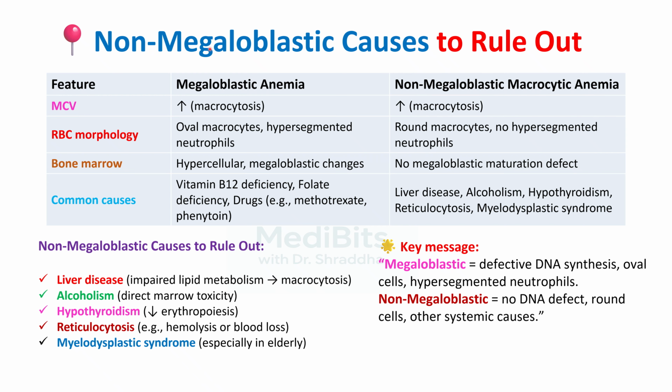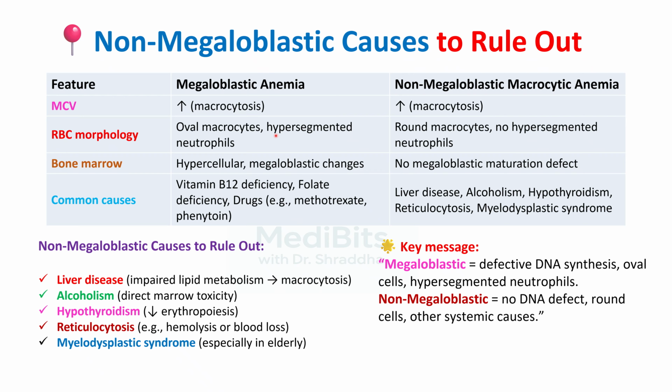So students, there are non-megaloblastic causes also which need to be ruled out. Alright, let's break this down in a simple way. Whenever we see macrocytosis, that is high MCV on a CBC, the first thing we must figure out is it megaloblastic anemia or non-megaloblastic anemia? Because both these types show increase in MCV. So MCV alone won't help us to differentiate. We need to look deeper, especially at the peripheral smear and bone marrow.